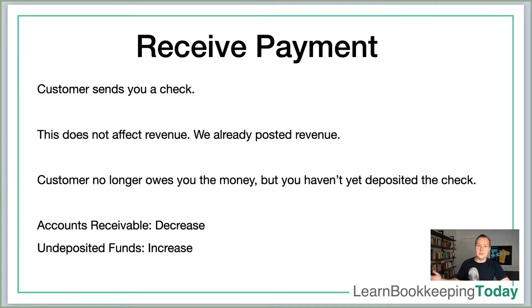It's time to receive the payment. This is great. Our customer sent us a check. I usually prefer to be paid by online payment, but let's say that our customer sent us a check. Now, we don't want to post revenue for this, right? We don't want to duplicate and post another $580 of revenue. We already recorded that. This customer no longer owes us the money, but we haven't yet deposited the check.